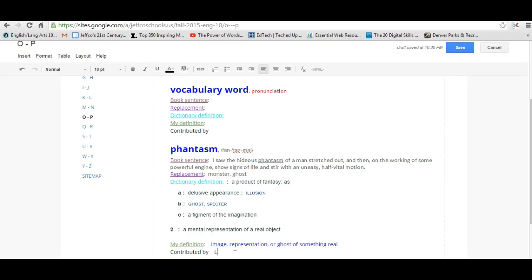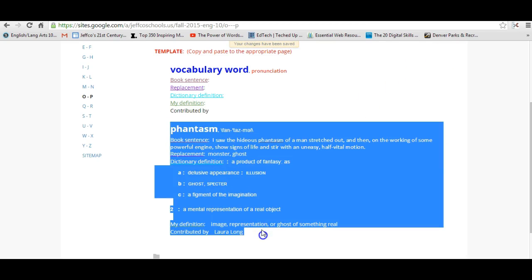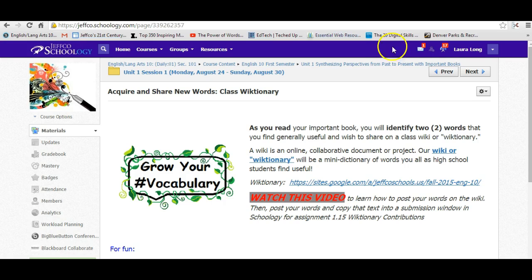Then I'm going to add my name in here so that I know who it is that's added this, and other people can ask questions if they have questions. And then I'll go back up and save my work. This is a really important step, because if you don't save it, you don't have anything that stays. And once you've saved it, this contribution here is what you're going to want to upload to the Schoology assignment for this.